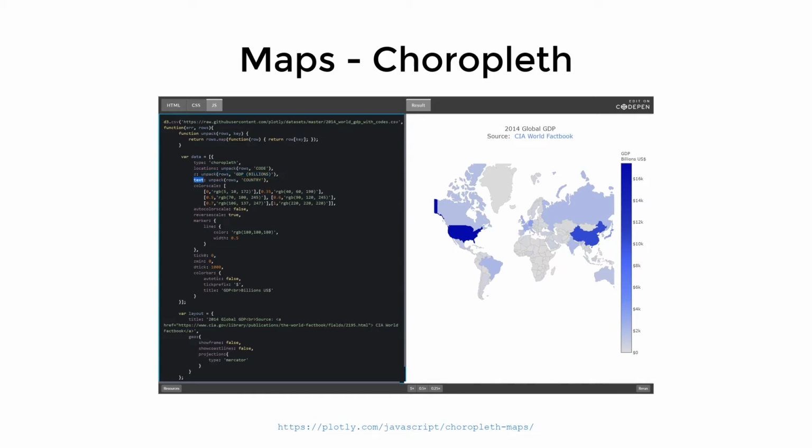We also have a text property, and the text property gets attached to each country, and that's what we're seeing when we hover over. So we see the actual data point itself. In this case, for the United States, that's 17.42 thousand, and the text value is the country itself, so the United States. This is different from the country code, which is in the locations property, and this is purely meant to be read by humans.